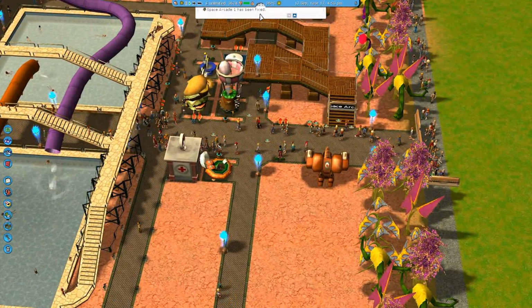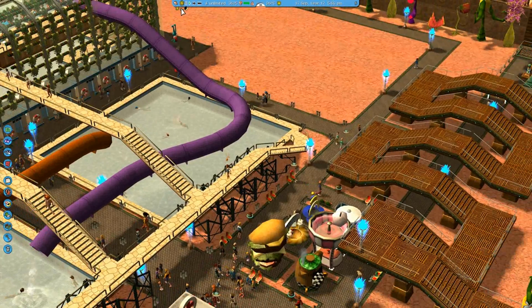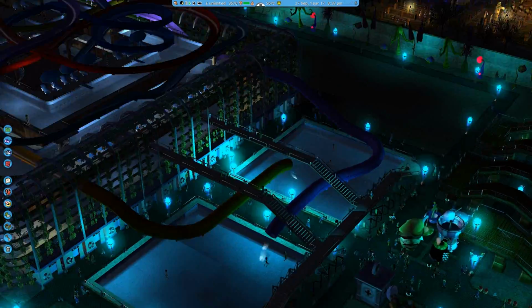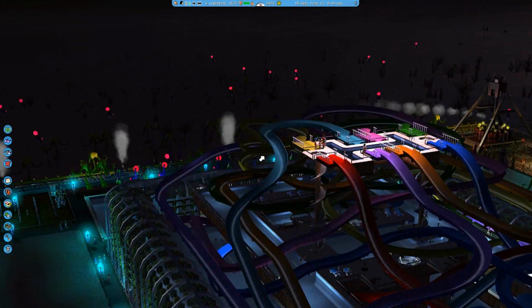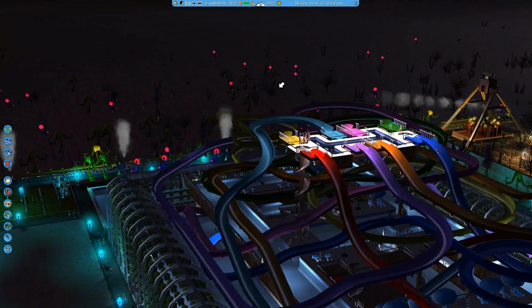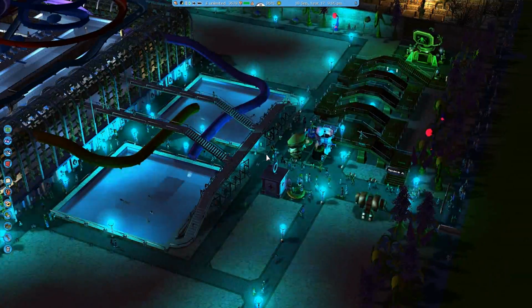What do we want? Space Arcade 1 has been fixed. Fantastic. Right, so we have... Oh, how does it look at night? Let's see how it looks at night time. Very kind of blue, mysterious. This bit all lights up. For some reason, rides have sort of their own light. And all the plants in the distance light up, which is kind of creepy. But yeah, apart from that, everything looks kind of cool.